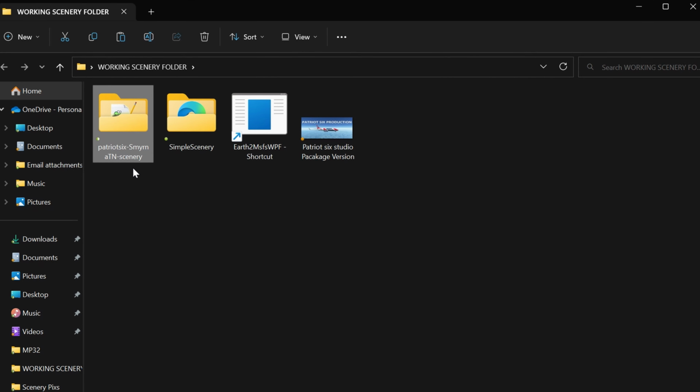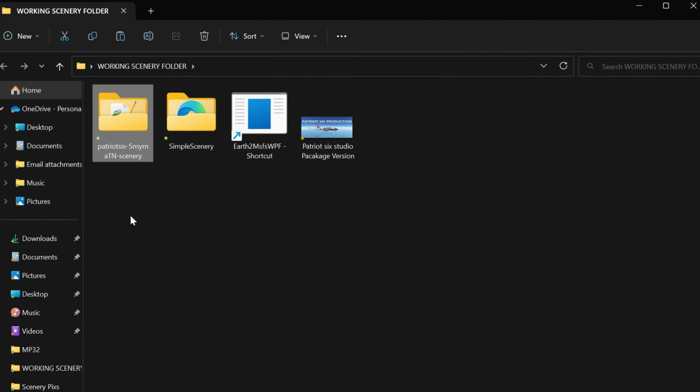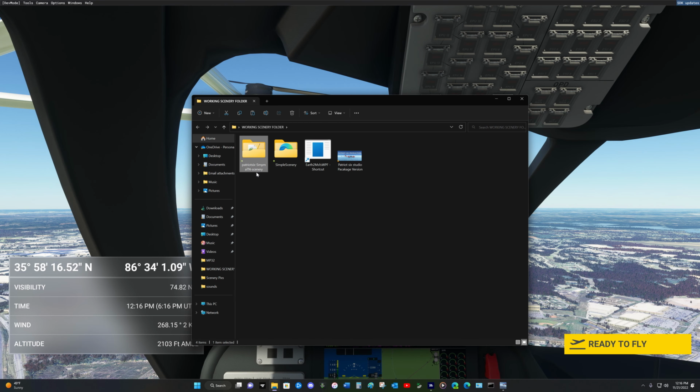Sometimes if I'm building lights, I will put light at the end of it. And sometimes I will use scenery, and if I'm doing more advanced work like using the Earth to MSFS tool, I'll typically end the package name with Earth. As I sort through the scenery files, having this naming convention helps keep me on track. In other words, I know if this is a lighting package, a scenery package, or an Earth package, and I know the location. And now with that out of the way and the package renamed, we want to remember this name though. We can begin.